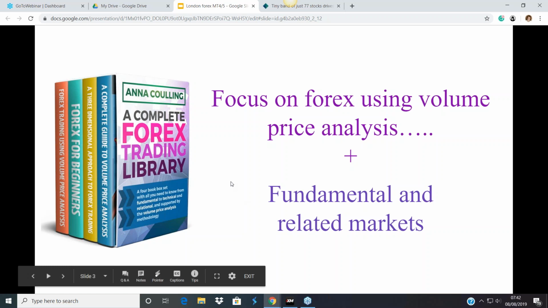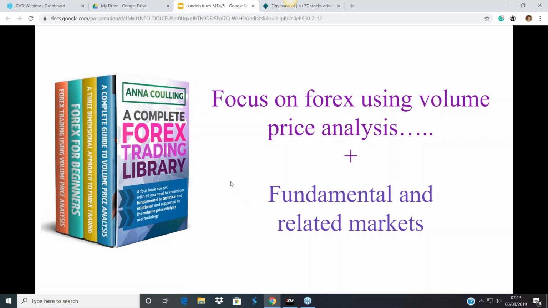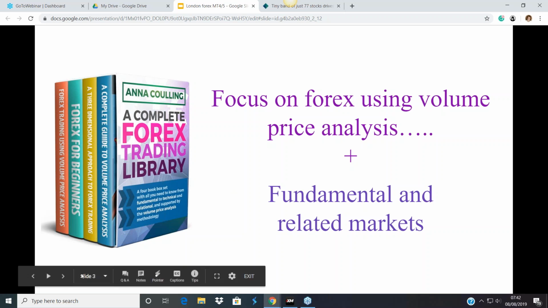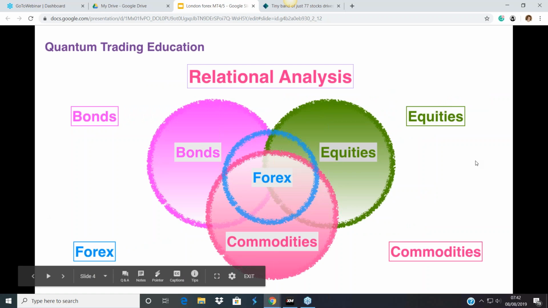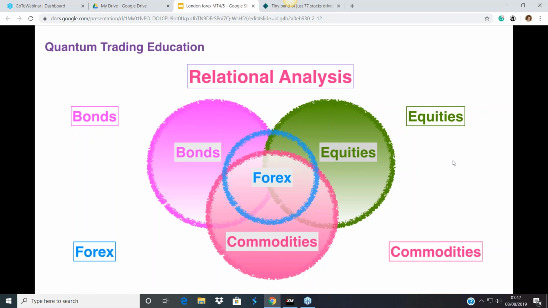But there's another analysis that you have to understand and appreciate, and that is what we call what's going on in related markets, because all the markets are interconnected. That's the four capital markets, and it's all explained in our education program. So basically, we have the technical, we have the fundamental, and what David and I call the related markets, the relational analysis, and understand how these connections are made, why they're there.